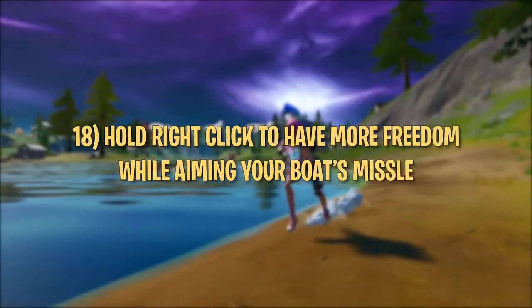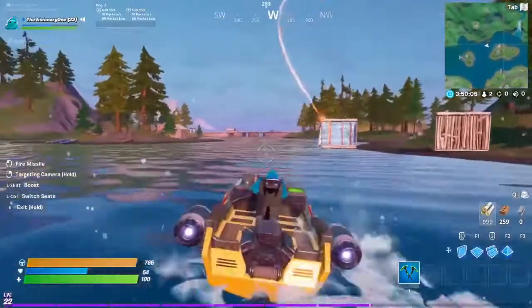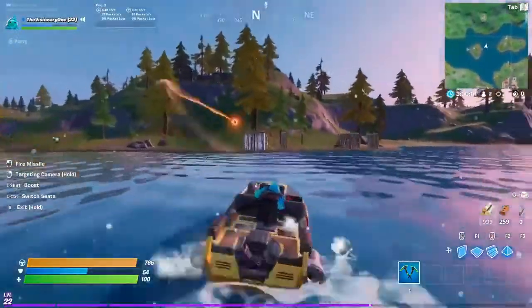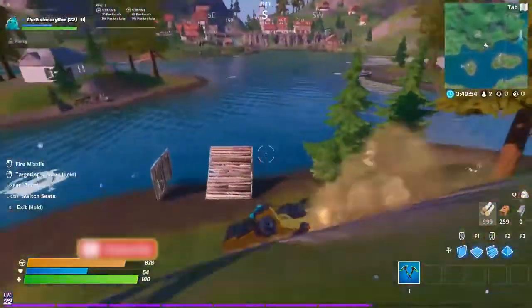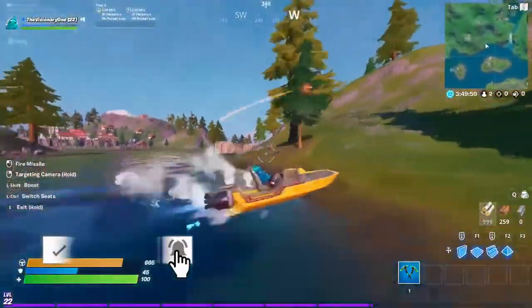Tip number 18. Hold right click to have more freedom while aiming your boat's missile. Right click activates your boat's targeting camera by default, which allows you to look around more without the boat changing its direction. Though the boat still follows your cursor, it's not quite as sensitive as it is without the targeting camera disabled. This will allow you to be more accurate with your boat's missiles, while still traveling in the intended direction.